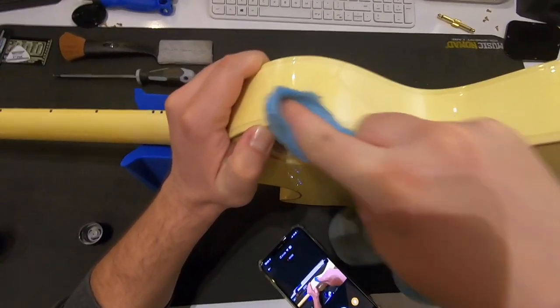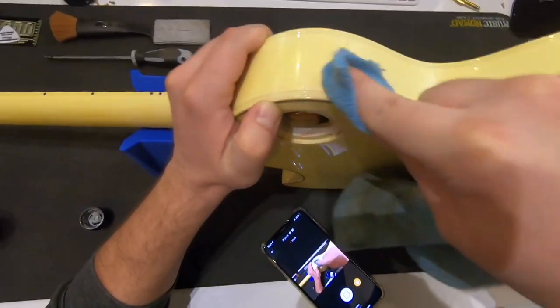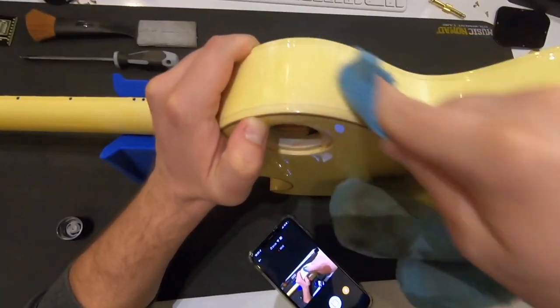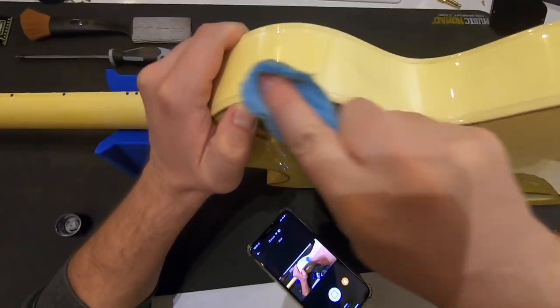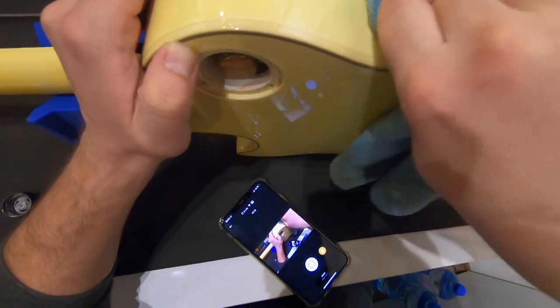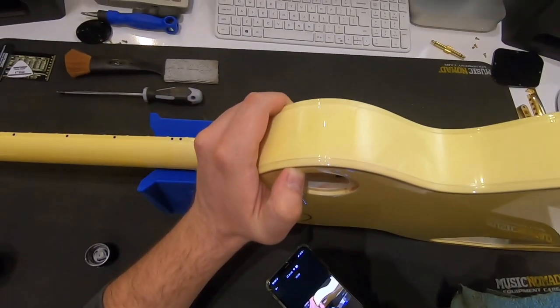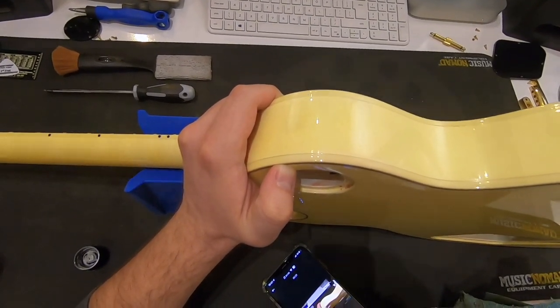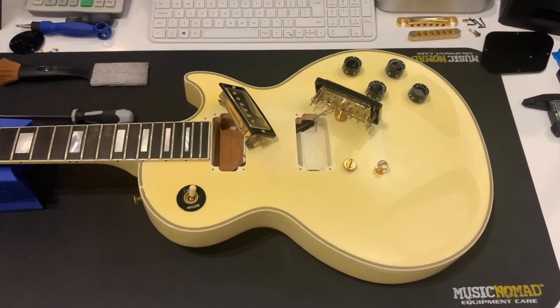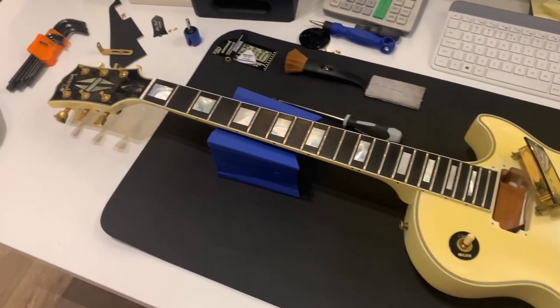Check out how satisfying this is. But since this is a soft finish, every time I'm doing this, I'm taking away some of the lacquer. So if you don't want this to happen, don't play with stamped t-shirts. Turn them inside out, but for Christ's sake, don't play naked. Well, that polishing job was satisfying, at least for me. So let's go ahead and check out this guitar.